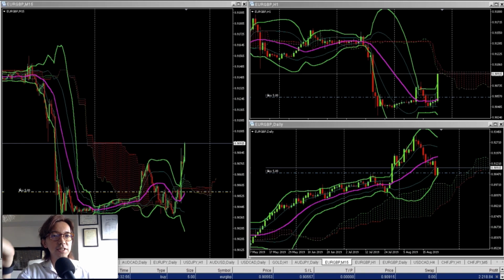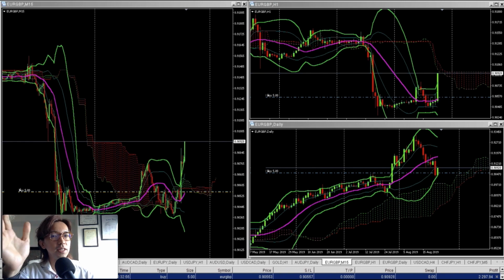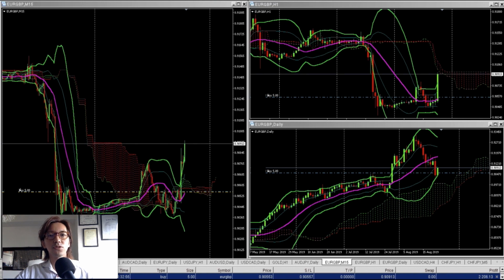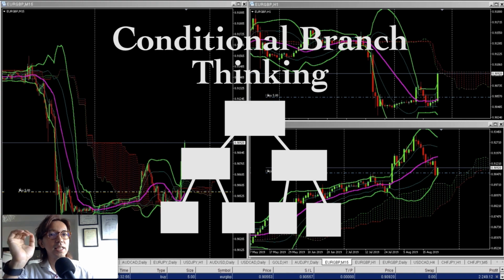So today, I tried to explain the chart with both up and down scenarios. This thinking pattern is very important in trading, because if you are biased in just one direction, or only in the direction of your holding position, then you cannot see the other side of the coin. And when the other side of the coin actually turns out, you might get panicked, or regret, or blame yourself or others, whoever gave you that signal. So no matter what indicators you use, always make sure to see the other side of the coin and get ready for it. Like I said in the beginning, conditional branch thinking is the key to success in trading in the long run.